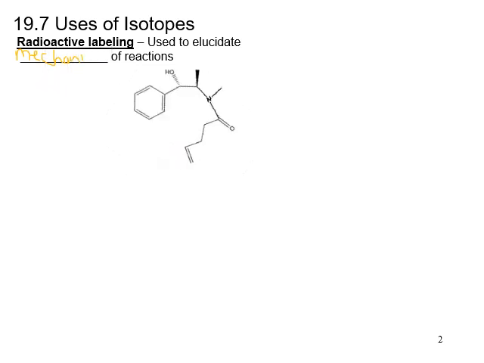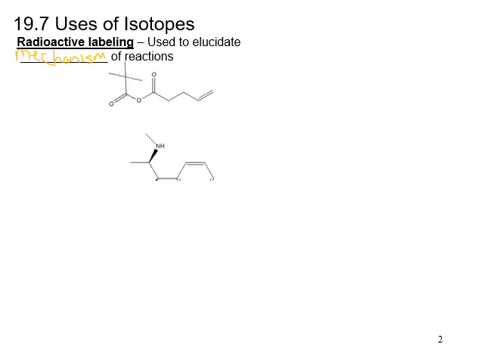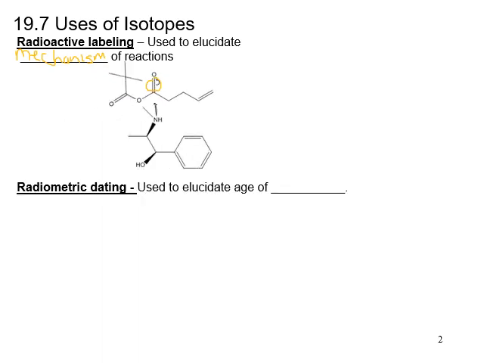So in this little GIF here, you'll see that the nitrogen comes in with its lone pair, steals a hydrogen, and then another molecule comes in, undergoes a combination reaction, and then another one comes in. So these are mechanisms of building a larger organic molecule. So you can label one of these atoms in either the reactant or product to see where it ends up in the product itself. So that's what labeling is used for in mechanisms.